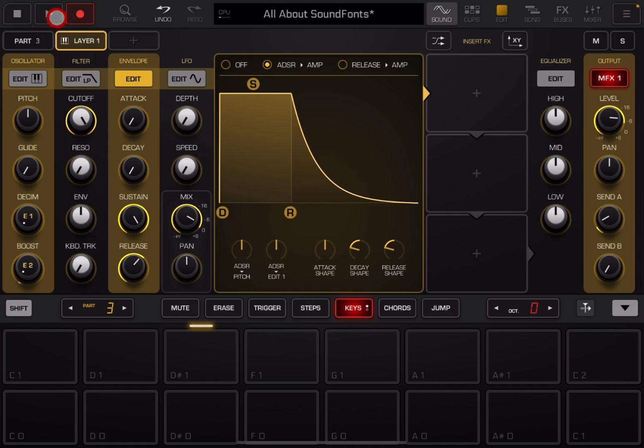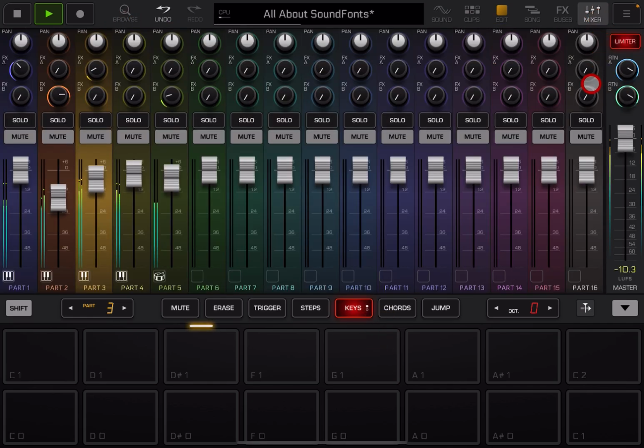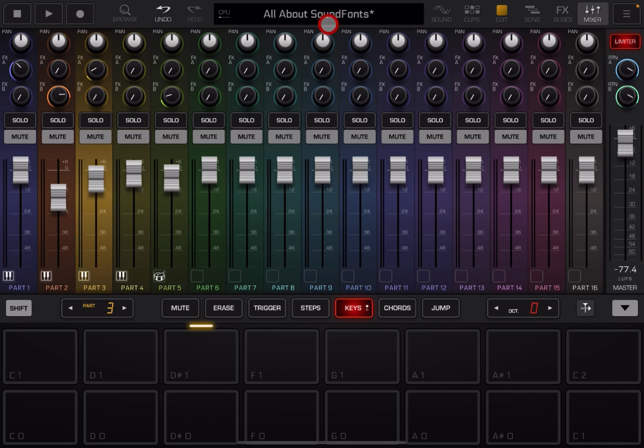I'll give myself a counting, eh? Awesome. Okay, so there is a look at the very cool stuff you can do with SoundFonts.